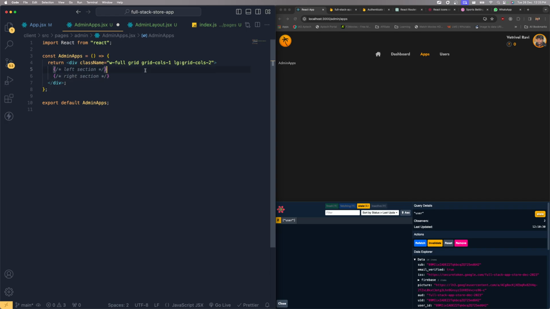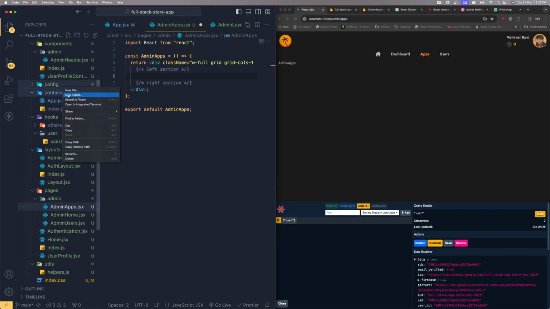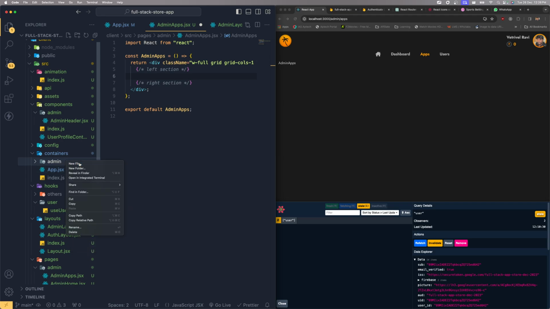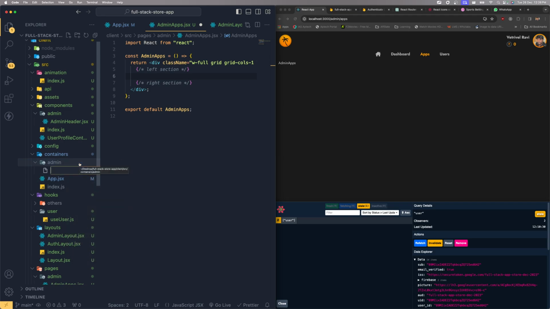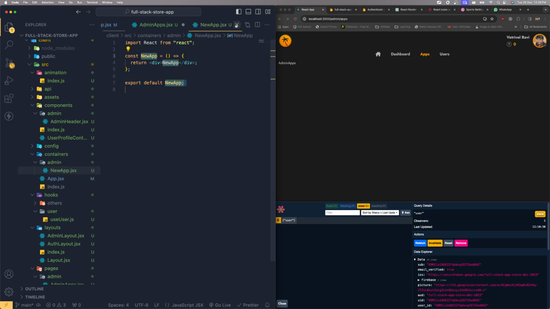The left section is the place where we are going to create a new admin app. So I'm going to create a new folder called admin containers. This container is going to hold the new app dot jsx or a fce, save the changes.